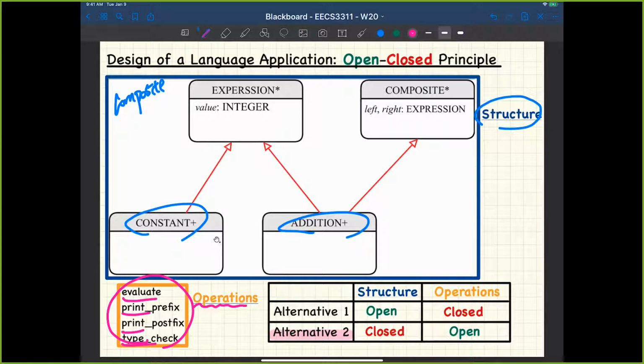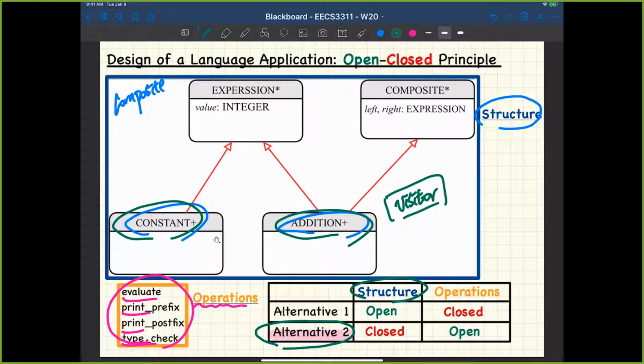And we talked about the two possibilities last time. Specifically, for the visitor pattern to work, one thing to really understand, as we'll explain at the end of the lecture, is that alternative number two is the way to go, which means the structure of your language, once defined, should be rather stable. For example, realistically, your language may not be as simple as just constant and addition. Maybe you want to make the grammar as rich as maybe Swift or as rich as C#, etc. Right?